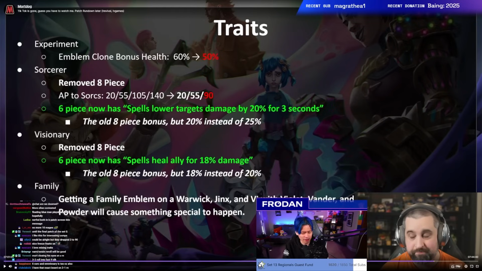Visionary, I am not entirely sure. I mean, you have Vex, Morgana, Rel, Renata, and you do need a Heimerdinger, so the 6 is a little bit less in that case. But I will say, oh, and Nunu, I guess. You could do that with Visionary as well. Nunu, I forget Nunu's a Visionary. I haven't played that guy for Visionary in quite some time. So Visionary actually has a lot of potential as well.